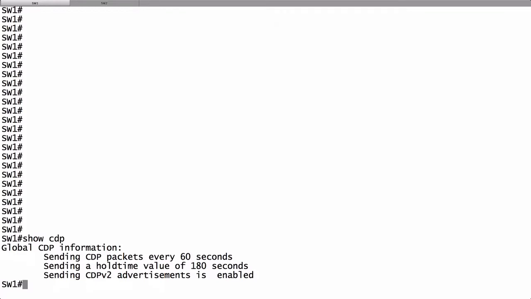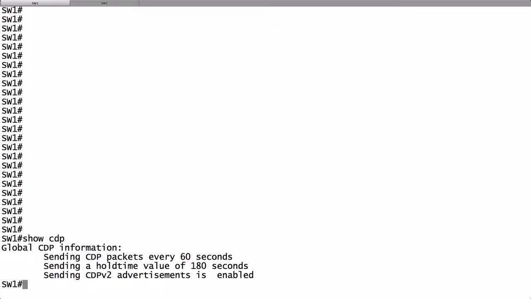And let me expound on that concept of layer 2 adjacent just a bit. When I say that a device is layer 2 adjacent, I'm saying that we don't need any layer 3 information. That attached device does not have to have an IP address. That is a huge concept. No IP address needed for this communication. It happens just at layer 2, and it only happens between devices, directly attached devices, that are speaking CDP.